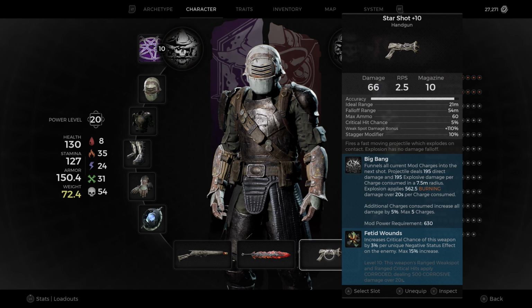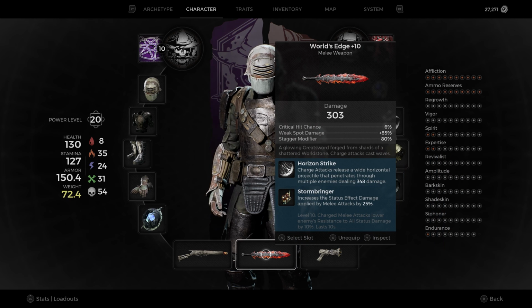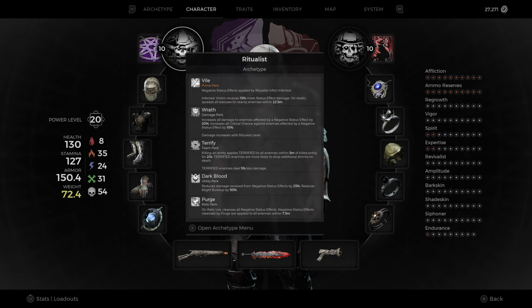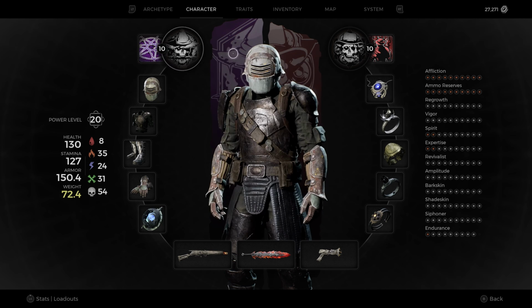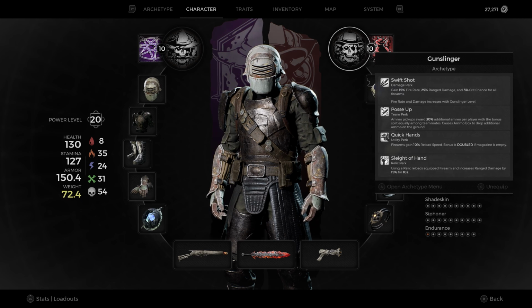Our primary weapon is the Plasma Cutter with the Twisting Wounds mutator, so we can apply bleed atop the other status effects. Our secondary is the Star Shot, just for a big and loud introduction when entering boss fights. And finally, our melee weapon is once again interchangeable to anything you desire. In this case, I'm using the World's Edge.